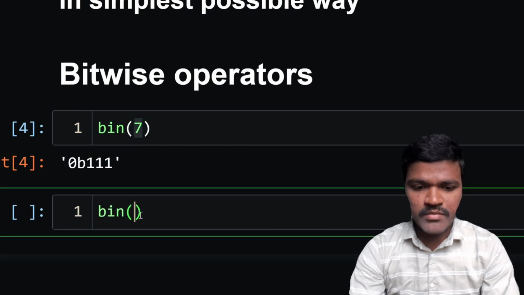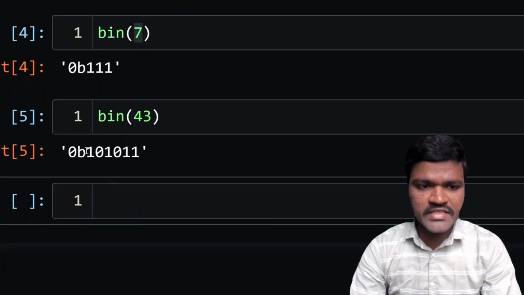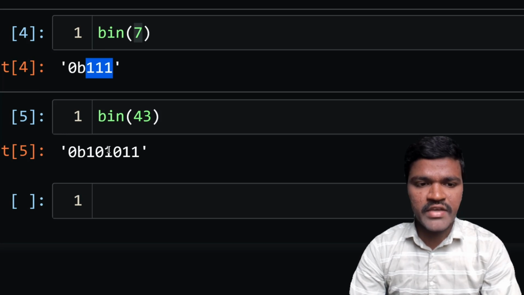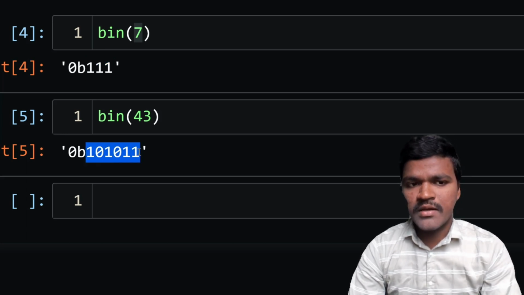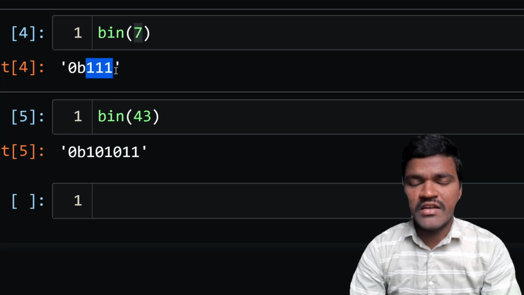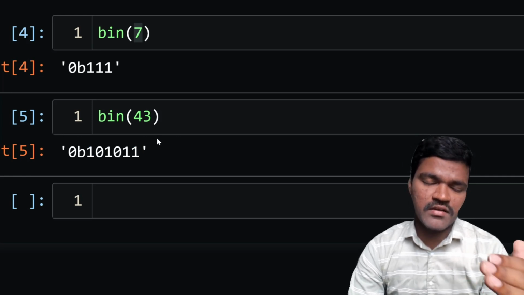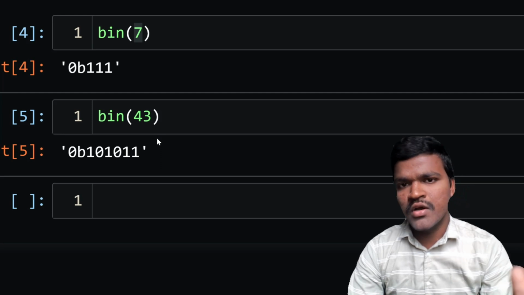I will take some other example, let's say 43. 43 can be represented as this binary representation. Here we consider only 3 digits, but here we have considered 6. Depending upon the bit values, that is, how many ones can fit, based on that we consider that many digits. Because of that reason, here we are considering 3 and here we are considering 6. This is how we can convert a numerical, specifically integer, value to binary level.